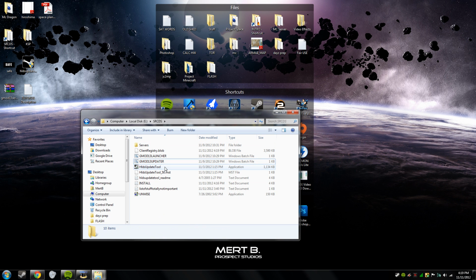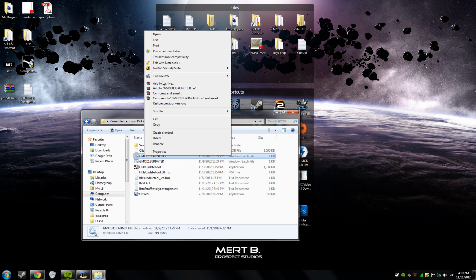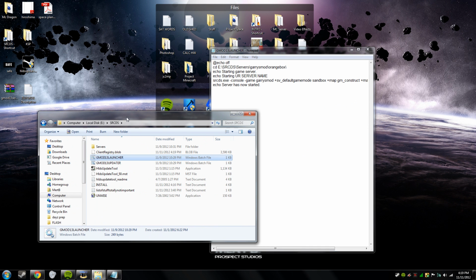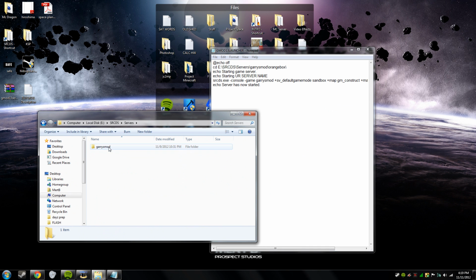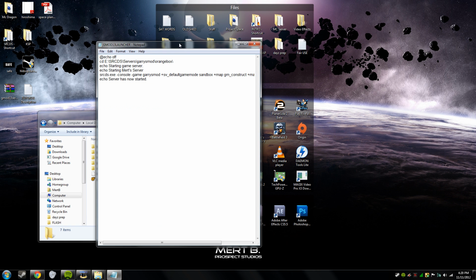So once the Garry's Mod 13 updater has completed, it would basically disappear as it just did. And once that happens, you would want to right-click and edit the Garry's Mod 13 launcher. You want to go to the orangebox folder, so it would be servers, GarrysMod, orangebox, and simply copy and paste the directory of that on the second line down in the launcher.bat. The fourth line is called starting your server. You could name this anything, so in this case we will name it Mert server, and you could save it, and we'll see what that does in a few moments.